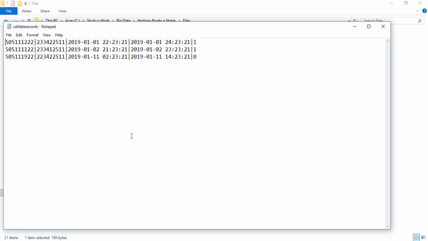Now what we need to do is use our knowledge of MapReduce. We need to use the MapReduce programming model and come up with code to find all the phone numbers, for example, who were making more than 60 minutes of STD calls. Here the flag 1 means it was an STD call, and 0 means it was a local call. How do we do that? Using MapReduce. This is again a problem where you want to count through the data and aggregate the values to come up with a result. So let's look at a sample code for this one.